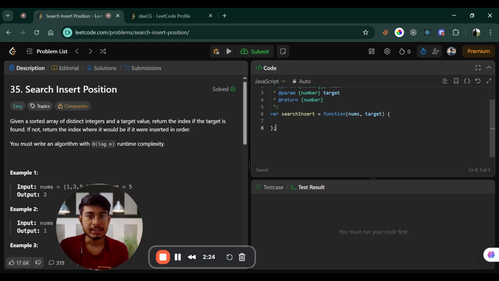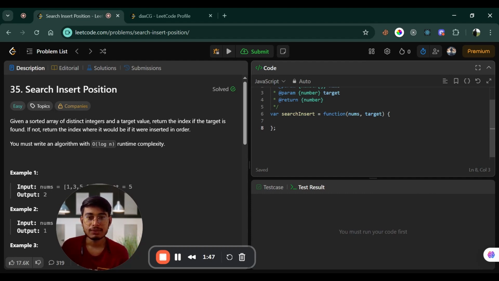First we'll use one left variable and another right variable, sum both variables and divide by 2. Now we got our middle variable, and we take that value and check it with the target value. If it's equal, yes, this is the correct value, and we'll return the index of that middle. But in case it is not, we have two conditions. First, our target is greater than the middle value, or less than the middle value.